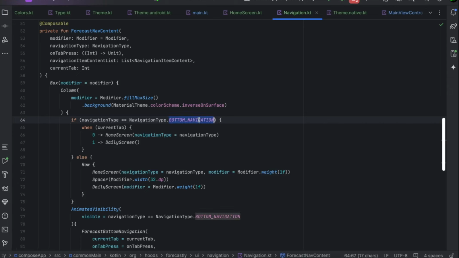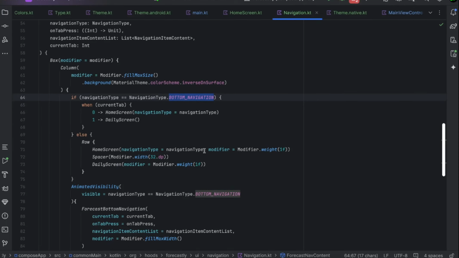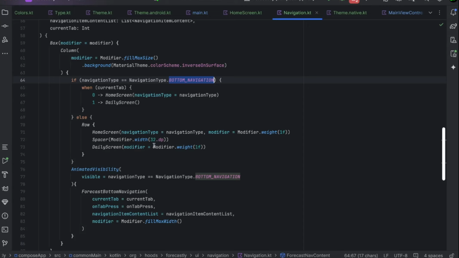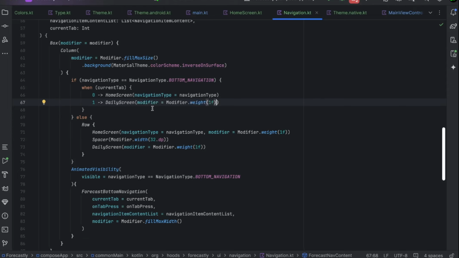inside here, the bottom bar navigation, what we want to do is to pass in here the modifier in order to make this to be in a certain position. So for example, here you can see we are using a modifier. Let's just copy this. So we can copy this modifier and give it a weight of 1F so that we can do this here. So let's paste it here, modifier of weight 1F, and similarly here, and give the weight of 1F. So this one is going to help us fix the issue because it's going to make everything to occupy the space, to leave the space for others.